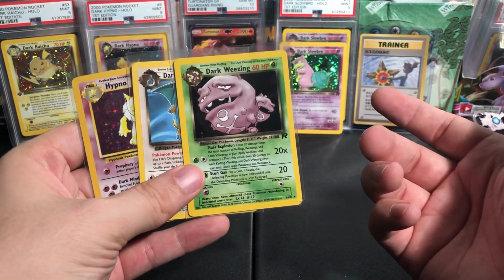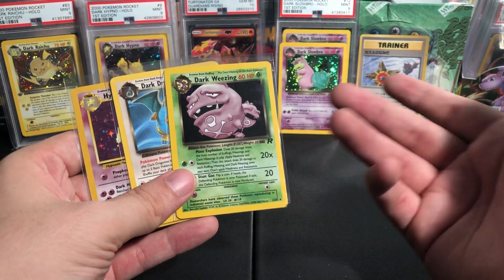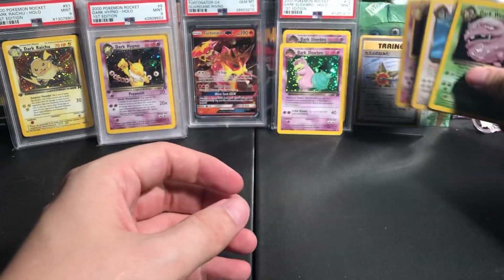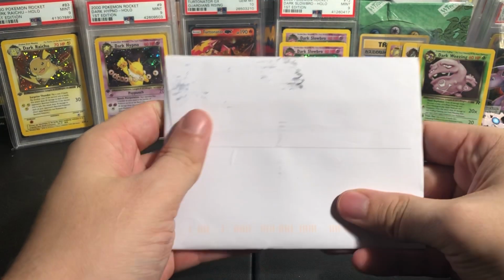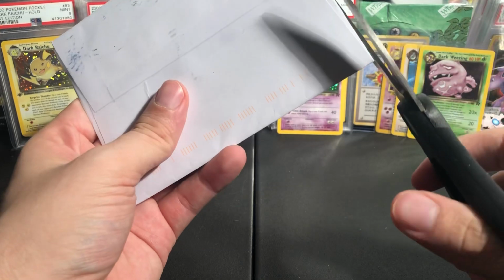What I was joking about with the Shredder, you know, if I shredded this guy, there would just be one less of him, and they're not printing any more of him. So the remaining Dark Weezers would have more value. Probably not much more value, unless I shredded like 100, 200 of them. Then yeah, the value would start to shift up. The population, the number of cards available of that type, is a major part of what makes that card valuable. So if there's only like 30 PSA 10s of a certain card, that card is going to be really expensive. Whereas if there's like 300 of them, he'll probably be relatively cheap.